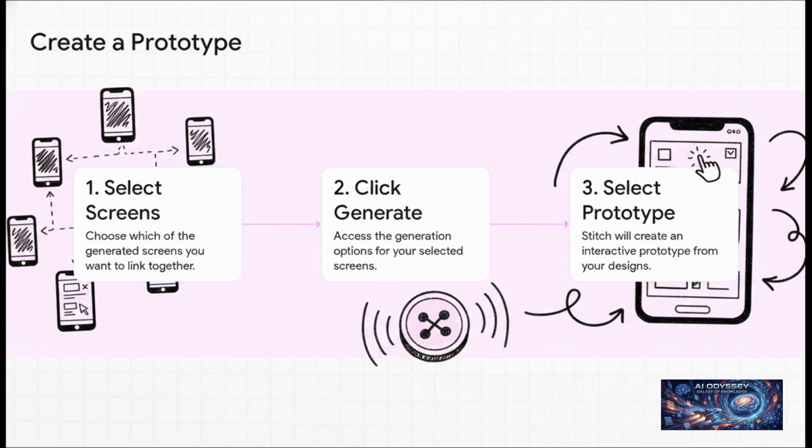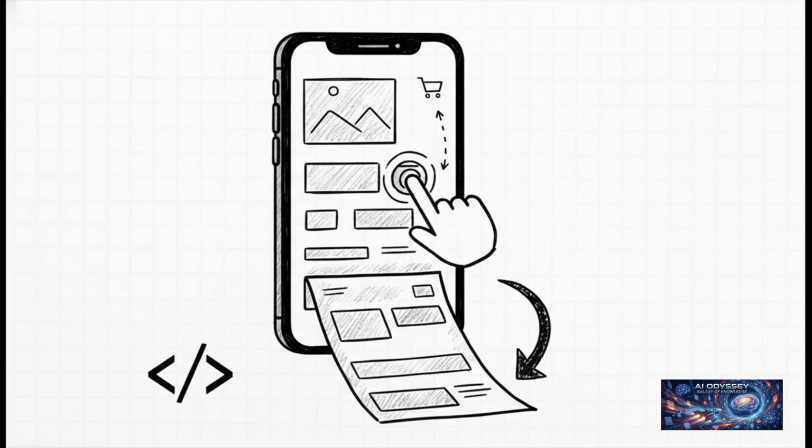Okay, so static images are cool and all, but how does the app actually feel to use? Well, turning this design into a clickable prototype is, wait for it, ridiculously simple. You just select the screens you want, you click one button, and that's it. You're done. And just like that, you have a fully interactive prototype in your hands. You can scroll, you can click buttons, you can test the entire user journey from start to finish. All of this before anyone has written a single line of code. Think about what a huge time saver that is for getting feedback from clients or users.